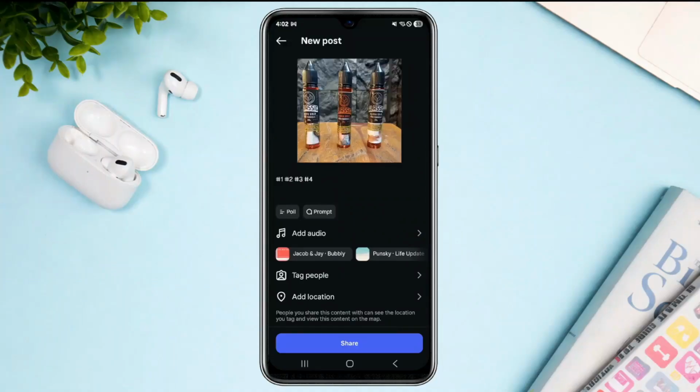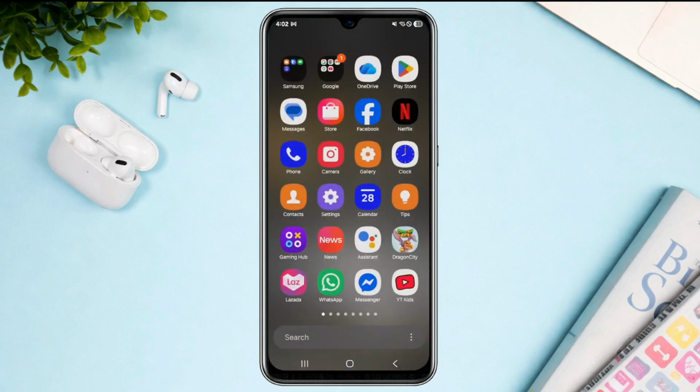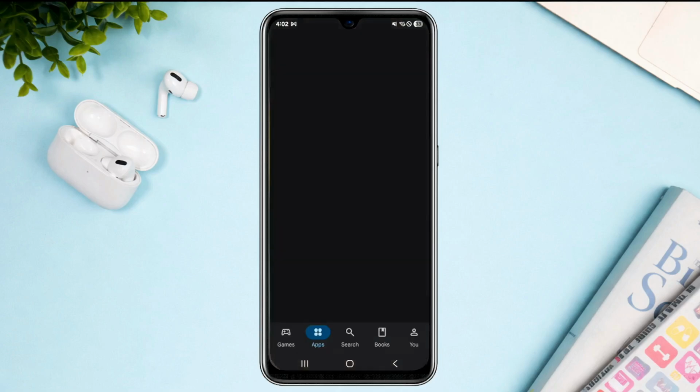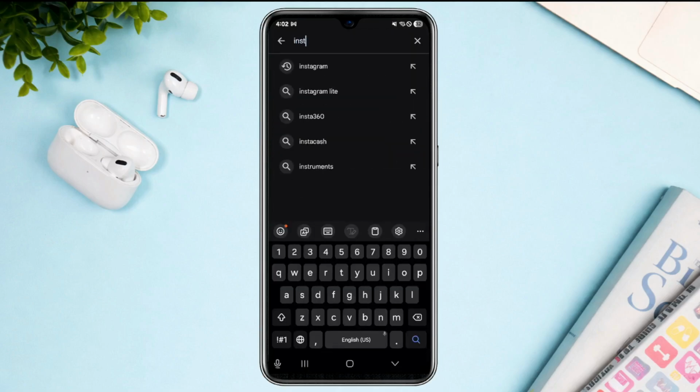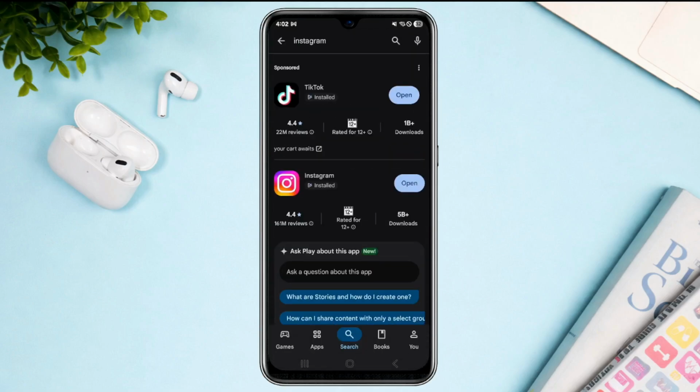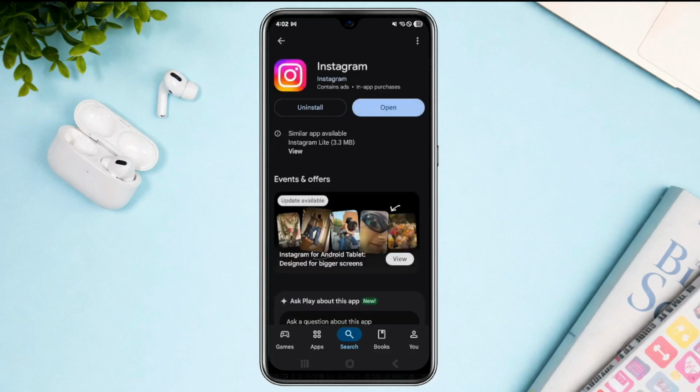All I have to do at first, the very first troubleshooting step that you want to do, is of course go into your Google Play Store or any app store that you use on your mobile device to download apps, and then search for Instagram. In here, make sure that the update button is not visible, because this might be the factor or the issue why your Instagram has been limiting your post with hashtags to not more than 3. So hit on update and you should be able to fix it.